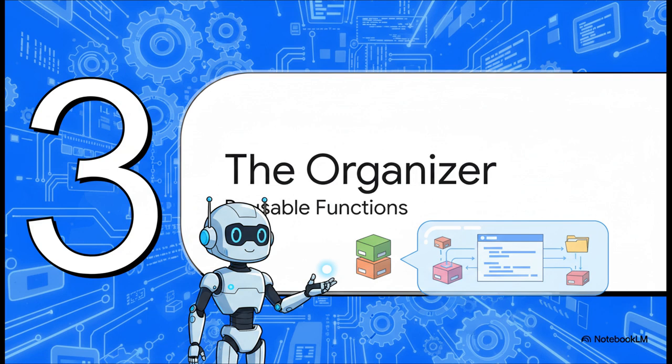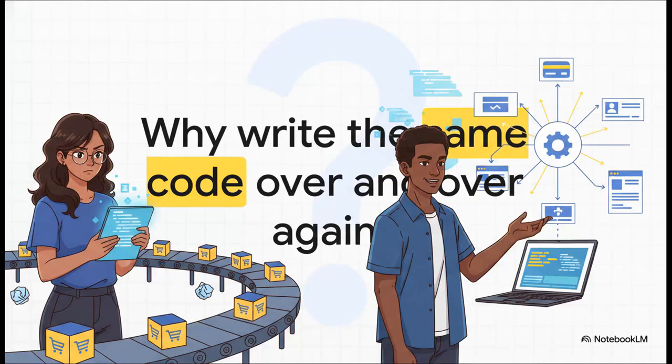So our final tool is the organizer. Because once your code starts to get bigger, you absolutely need a way to keep things tidy, efficient, and manageable. And that is the job of functions. I mean, it's a fundamental problem, right? Imagine you run an online store and you need to calculate the sales tax in 10 different places in your app. Are you really going to copy and paste that same block of code 10 times? No way. It's inefficient, and if the tax rate changes, updating it would be a total nightmare.